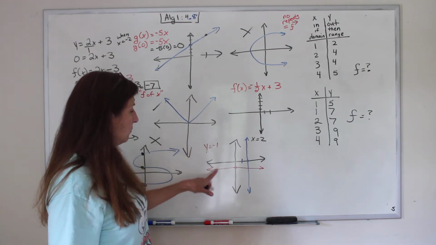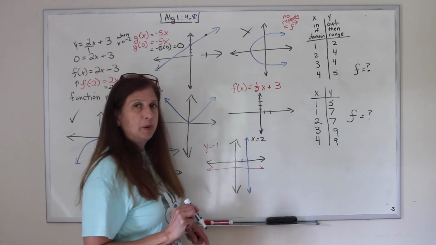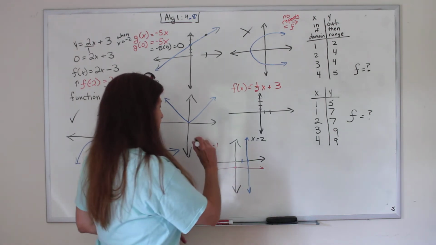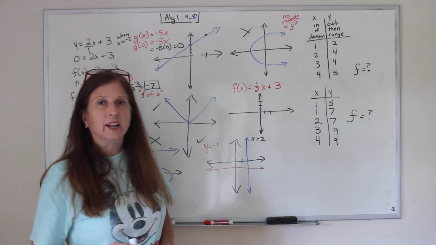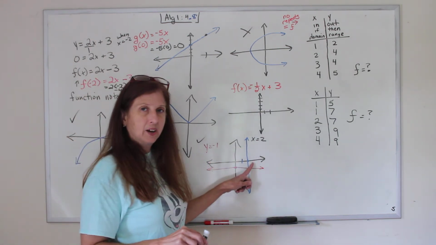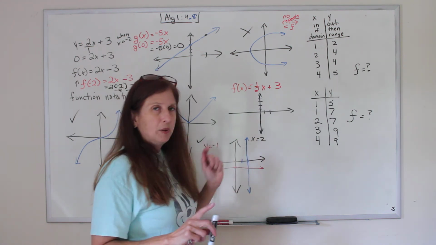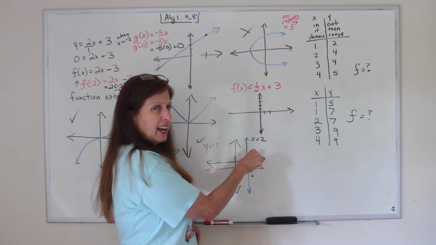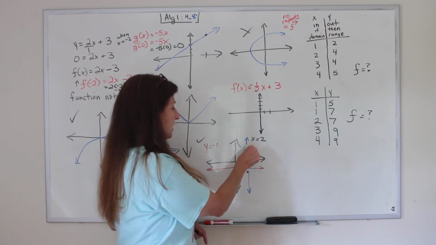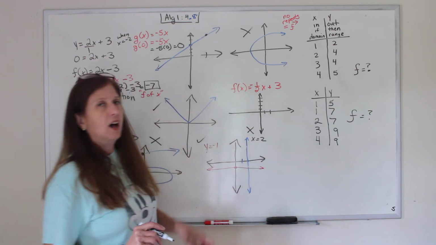Okay, how about this one? y equals -1. It's the red line. It only touches the pen at one place at a time, so y equals -1 is a function. How about x equals 2? Remember we put a dot on 2 and then say no matter what, and we go up and down, but x equals 2. But nope, it's touching all over at once, so x equals 2 is not a function.